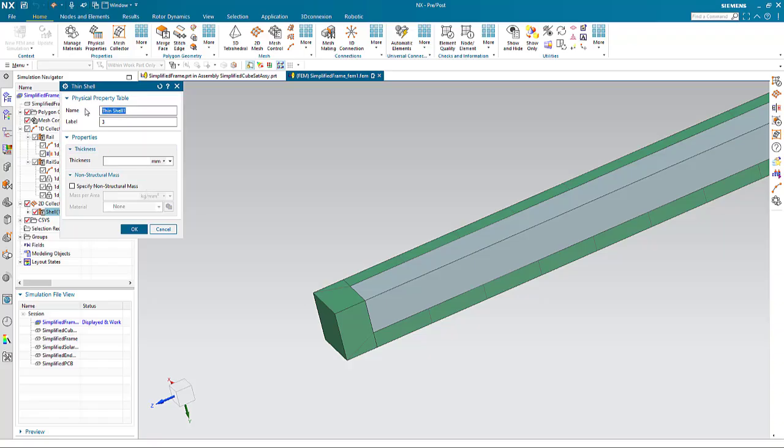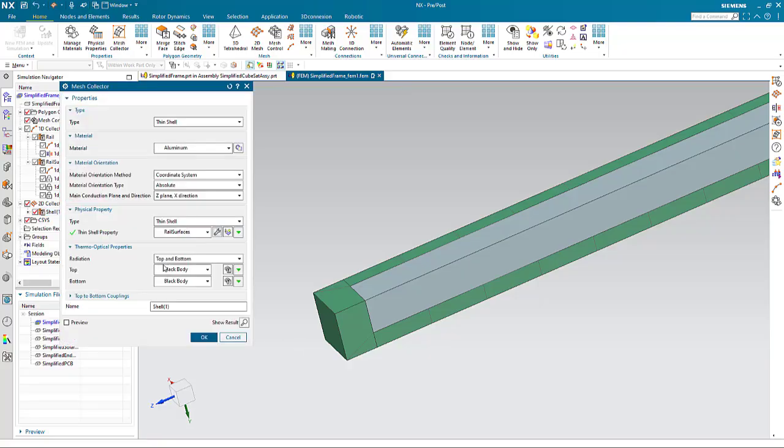We're going to edit the name. Let's call this rail surfaces. And the thickness, we're just going to use like 50 microns or something like this. It's just the top surface of the beam elements here. Okay, so we'll click OK to that.